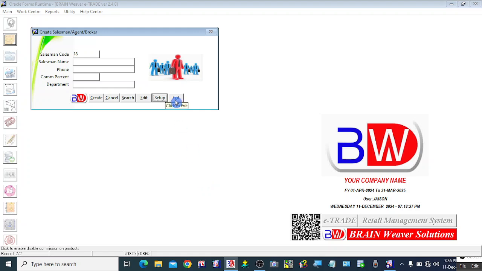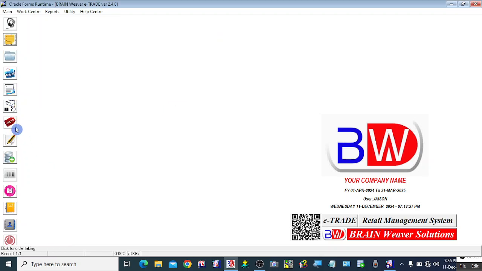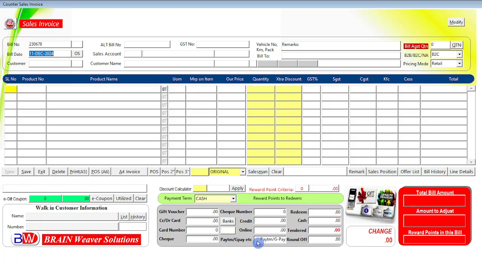Another special feature regarding the salesman commission is that Brainweaver will allow you to keep a single salesman as well as multiple salesmen in a single sales invoice. Suppose you are a garments trading company dealing with kids wear, ladies wear, and men's wear products.